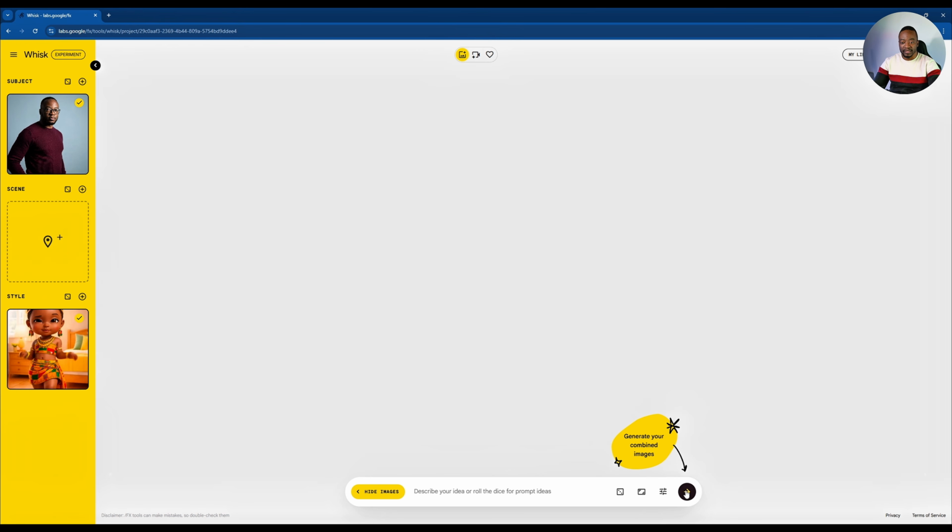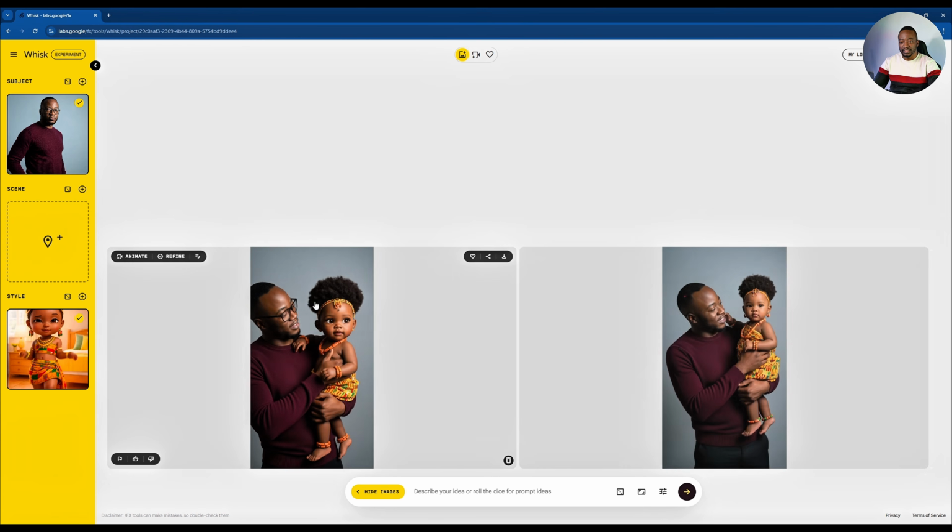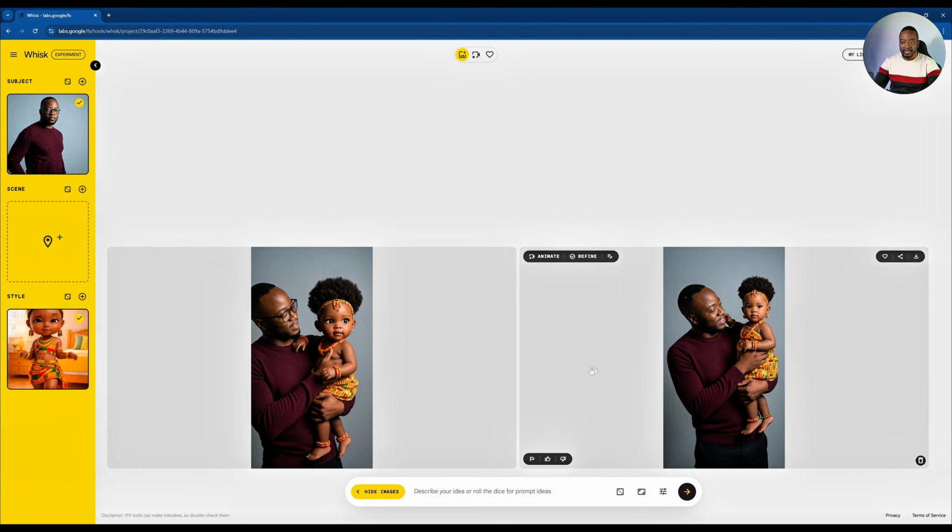So go ahead and tap that, and you see our platform. This is where our images are going to appear. This is the display area. We are waiting a matter of seconds. Look at that. In a matter of seconds, the AI has thought around and produced these images that you see right here. I can choose to animate them by moving the cursor over the picture.